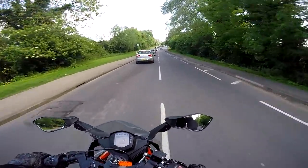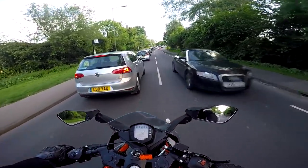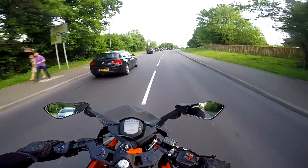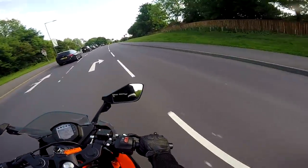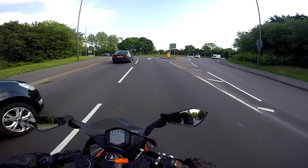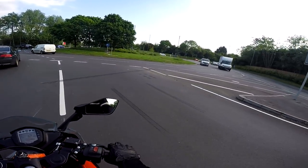Let's do that sneaky thing that motorcycles can do — get past traffic. I do love that about bikes. Why isn't everybody commuting on bikes? It's got a really usable bit of shove — you just need to squirt away from traffic in a town setting like this and it's very easy to do.